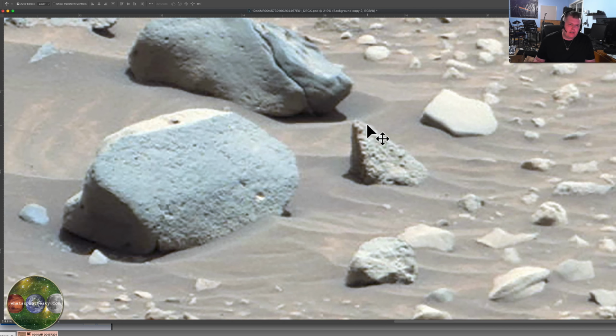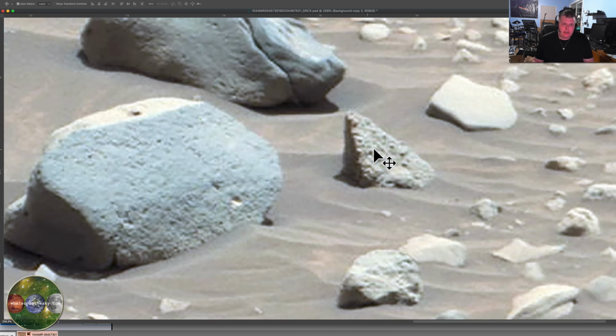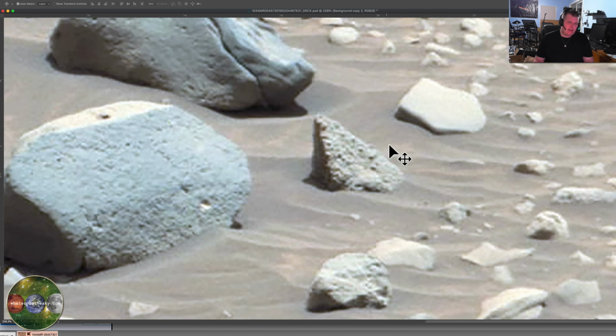I mean, look at this coming out of here. What else is buried in this area? I thought this was just kind of cool. If anything, that looks like it's fossils. It's got circles in it. Maybe this could have just been part of another statue, part of another building, part of something, but it sure does have a manufactured look to it.